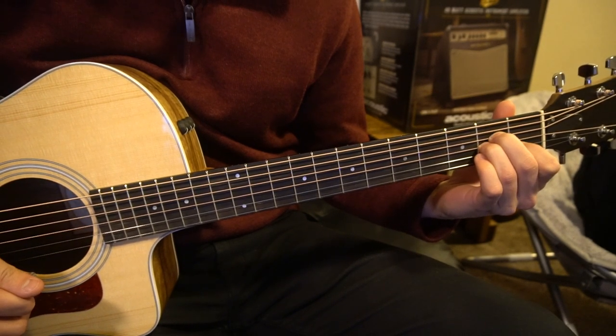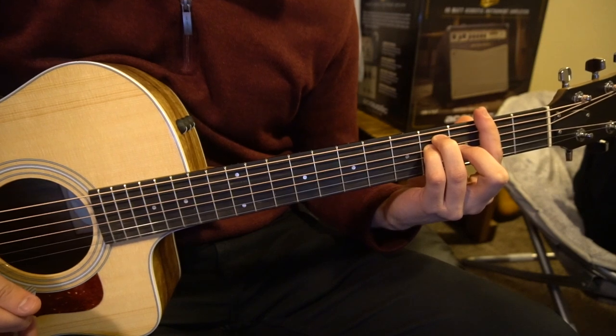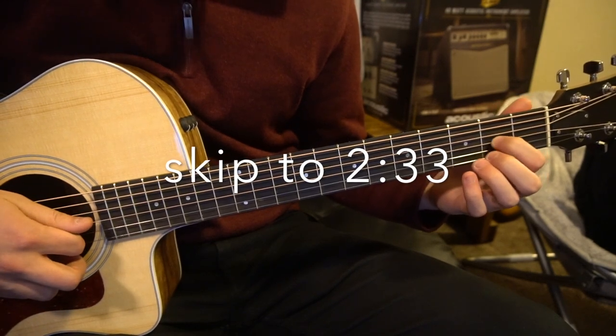And if you're advanced and you want to add in a little extra, we have a G minor and an F sharp major chord. So if you already know how to play those chords, go ahead and skip ahead. Otherwise, I'm going to show you how to play those real quickly here.